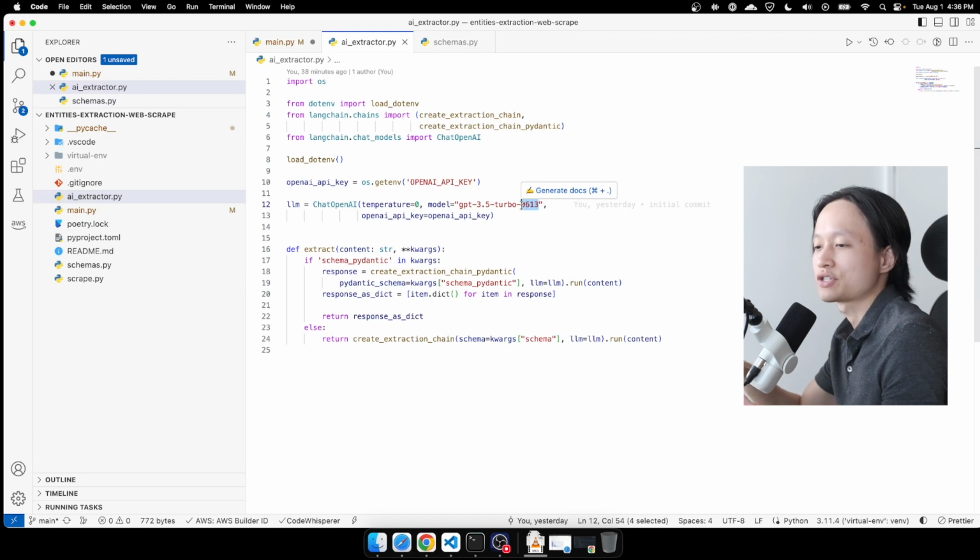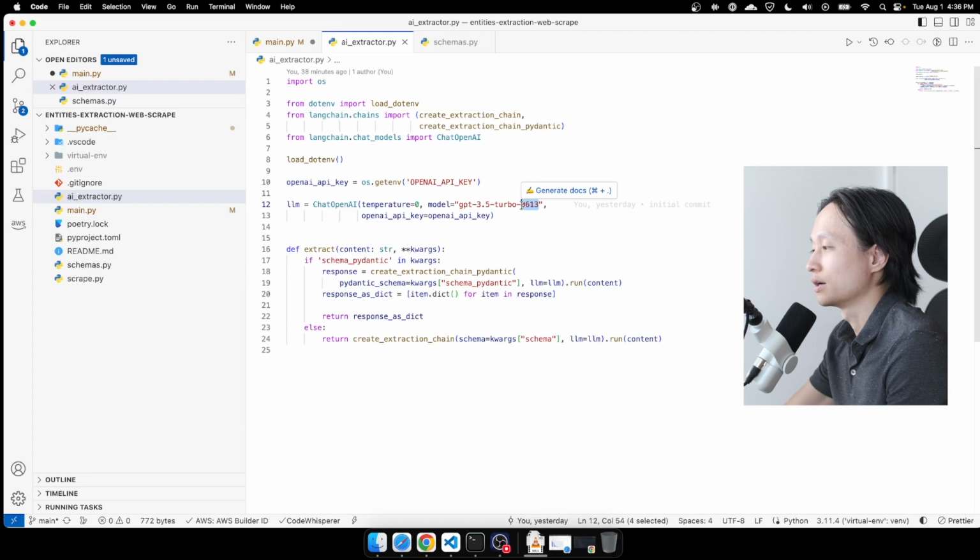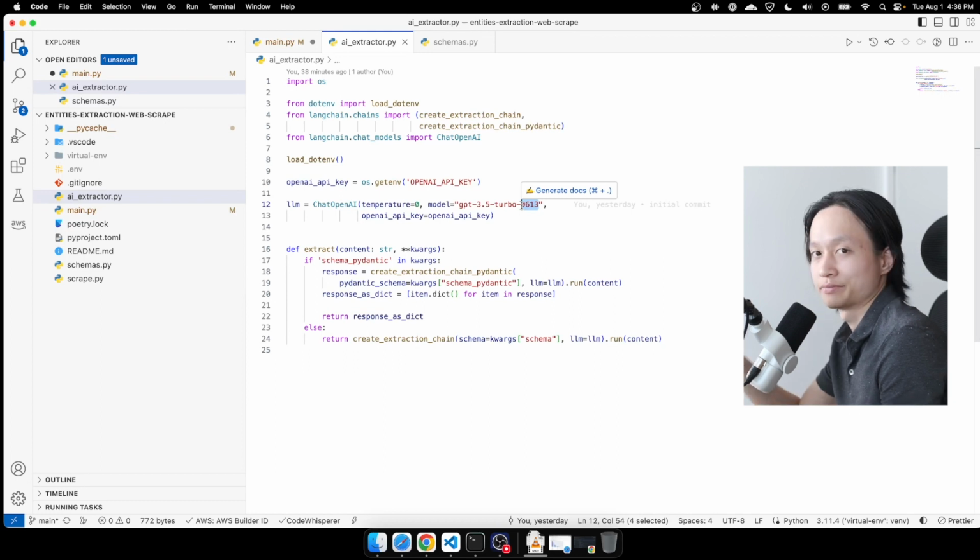And OpenAI Functions is a great way to ask a large language model to pick a tool. So for example, you have a toolkit of like 10 different tools. You can check the weather, you can check the stock price, you can call an Uber, and then you ask an LLM like, oh, I need to go to Cupertino in like 10 minutes. Which tool would the LLM choose? Of course, it's going to choose Uber.